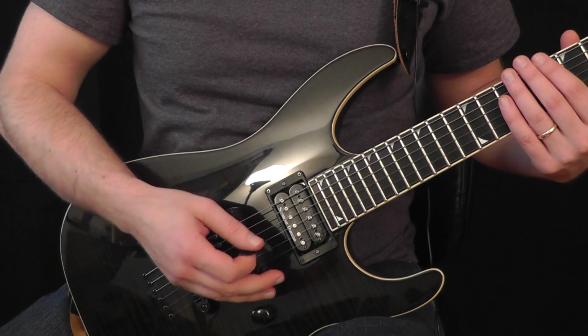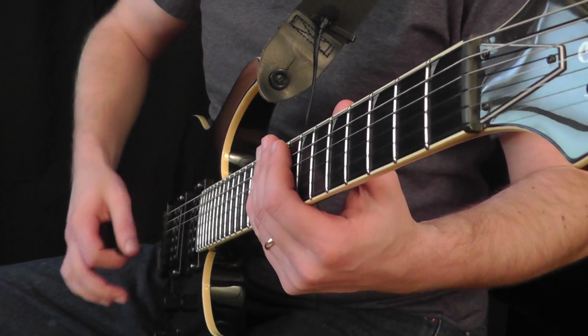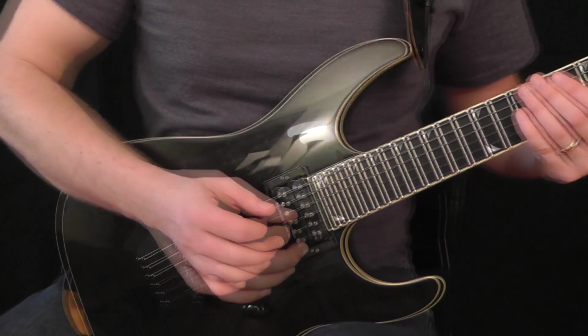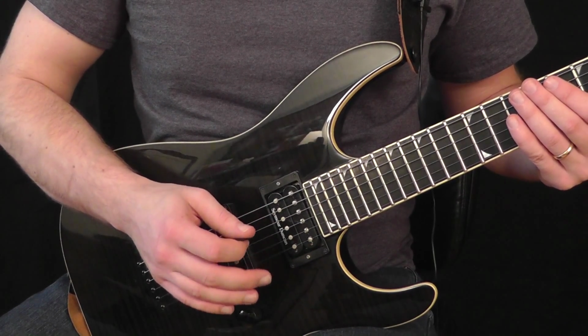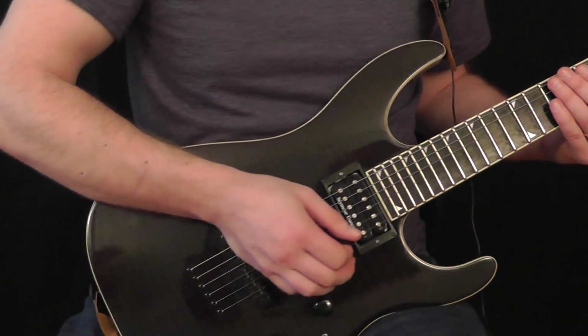Okay, let's talk about hand placement on the guitar. When you place your hand on the guitar, a lot of people when they first start try to free float their hand like this. You don't want to do that. You want to let your arm rest up here on the body of the guitar, and you want to just let your hand rest there right on the bridge of the guitar.